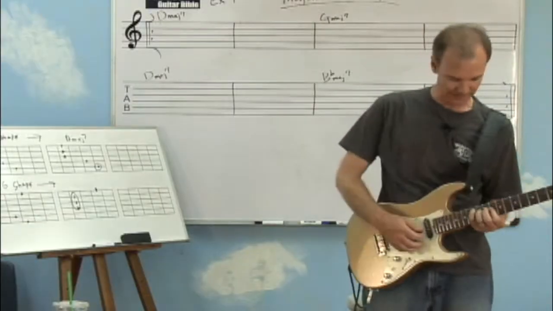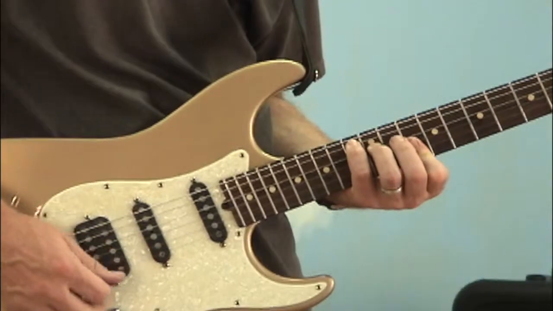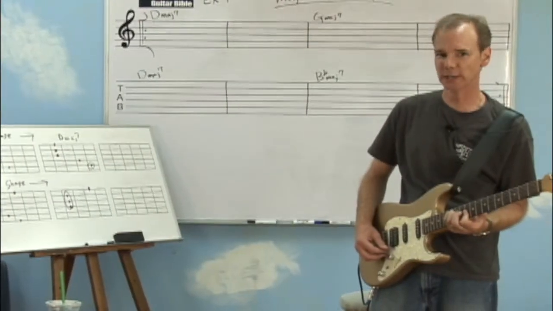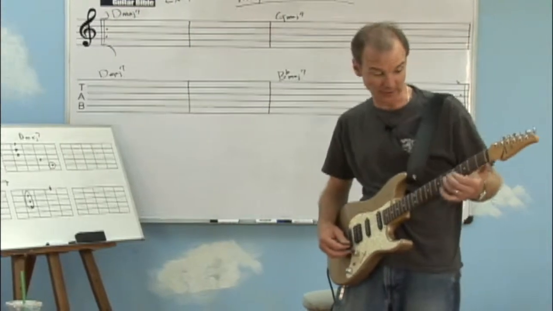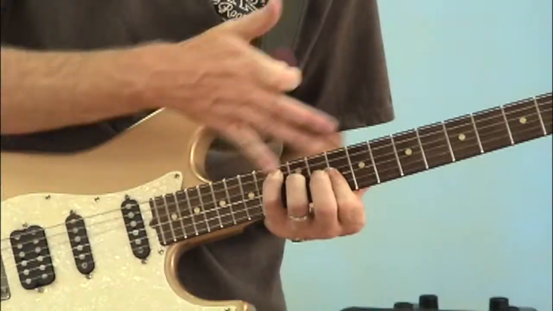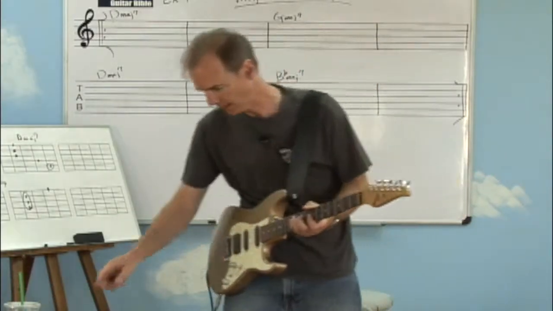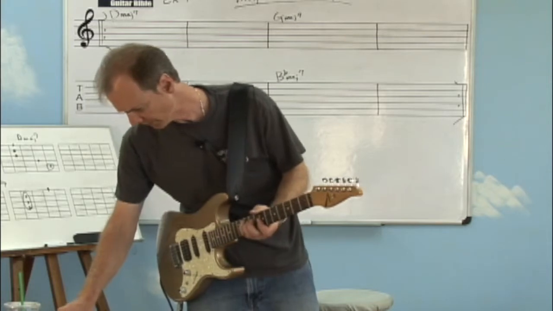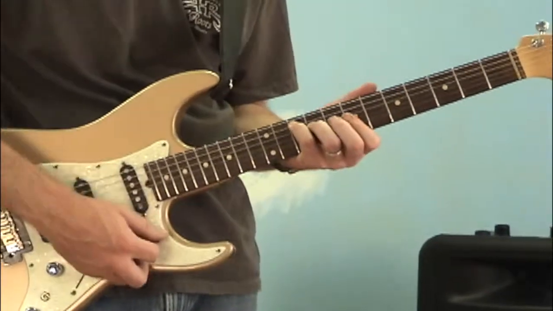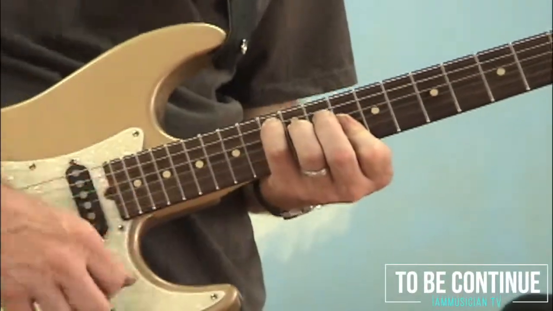How about we play the B flat major 7? We'll use the same voicing, but we'll go up here. Okay, that's the closest position we can get to, because we could also play B flat major 7 down here with the other shape we learned, but let's just keep it in this general range. Okay, so that's what it's going to be. It's going to be D major, G major, D major again, and then B flat major up here.